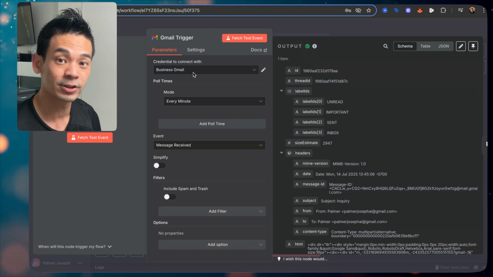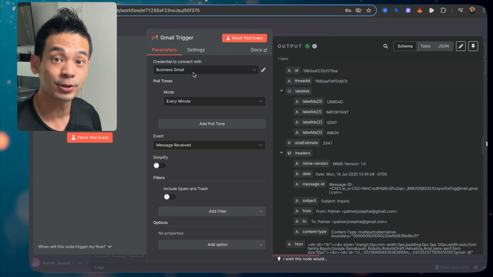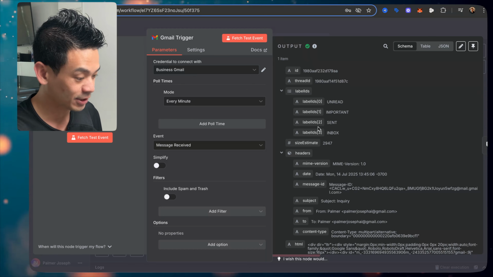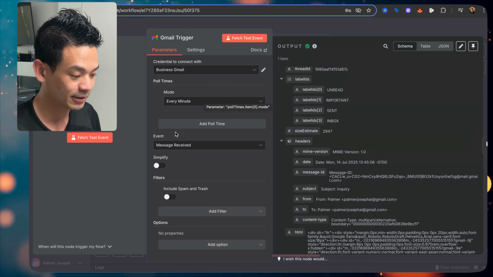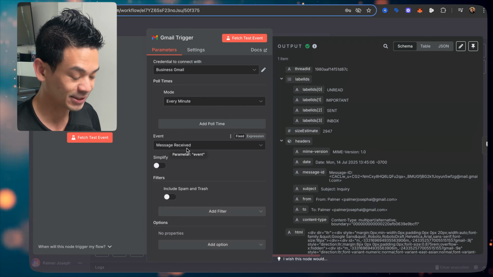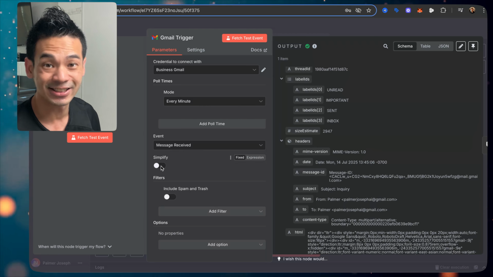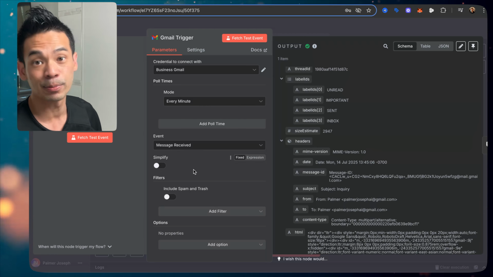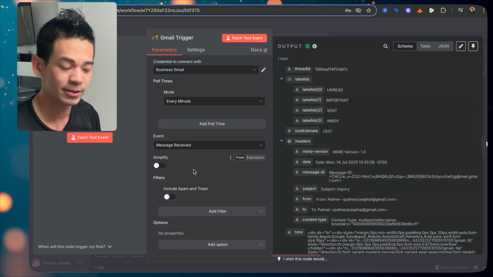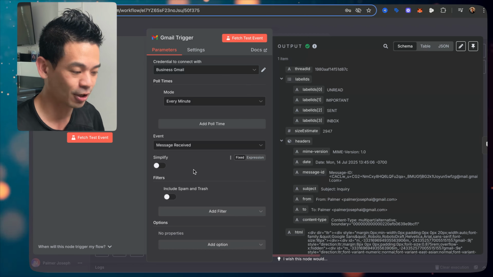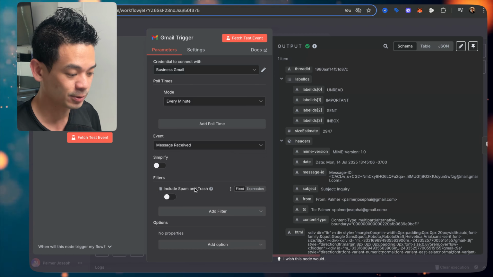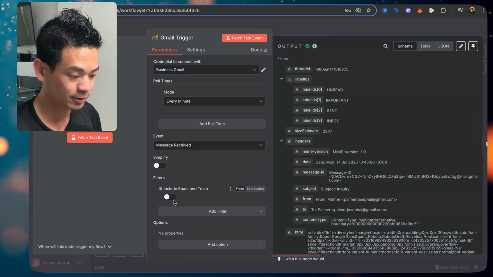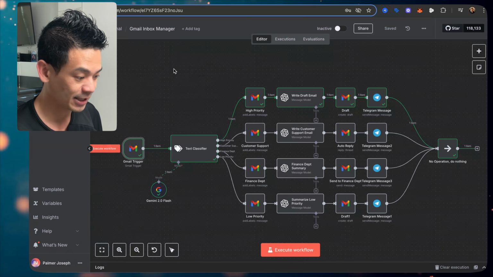This walks you through how to set that up. It's less than 5 minutes. Super simple. Okay, once that's done, I also chose to have this look up my inbox every single minute. The event is for message received. I unchecked the simplified because I want to make sure some people send off really long emails, and that it's all taken care of and actually read through. I added a filter to include spam and trash. I took that off, and that is how that pulled it in.